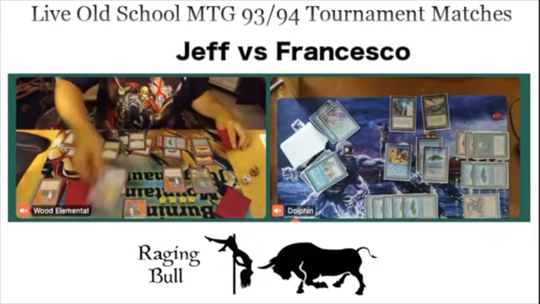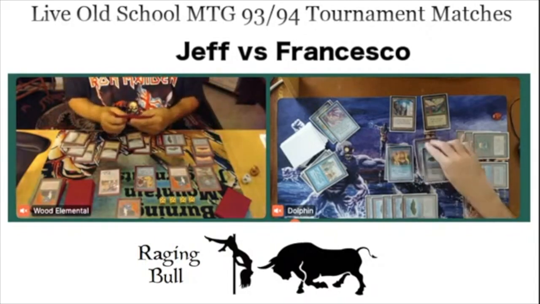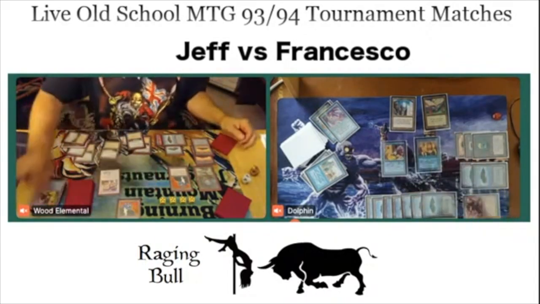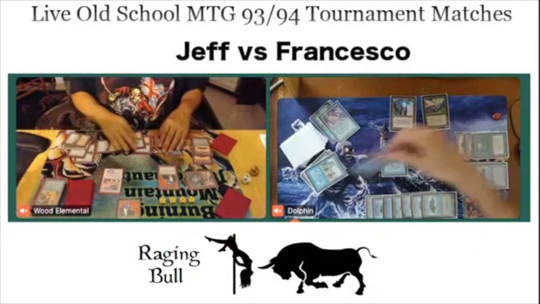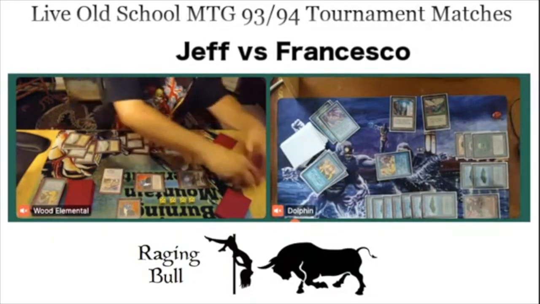And is Jeff finding something? A Control Magic, so he's... so, Counterspell! Counterspell. It looks like... I mean, when I'm looking at this game, it looks like Francesco just has counterspells all the time when he needs them.